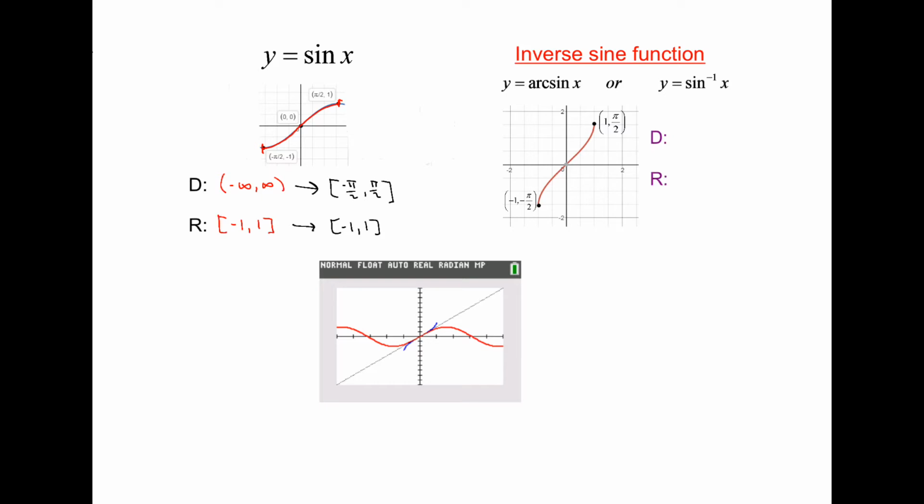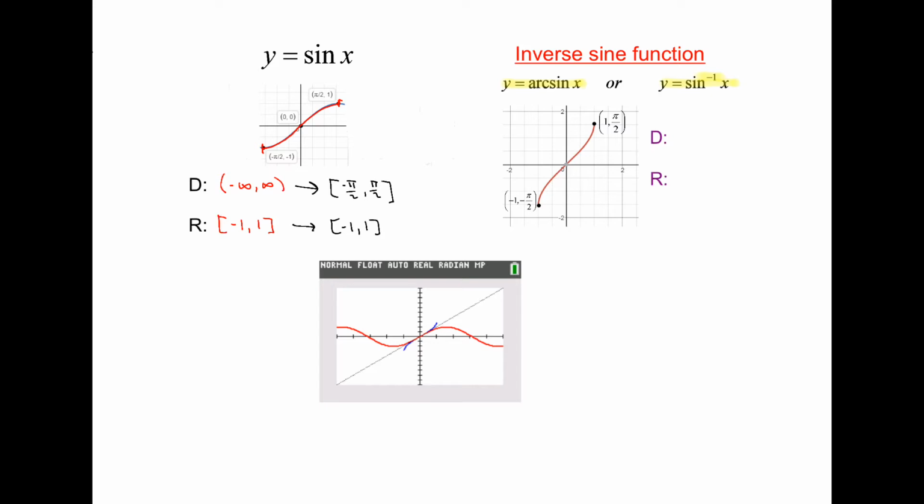So what does the inverse of sine function look like? Well, we can actually write it 2 ways. On your calculator, it will typically be written as y equals sine with the -1, because that represents the inverse. But another way that you will see this is y equals arc sine of x. So arc sine of x is just another way to write the inverse of a function. Now here is the graph of the arc sine of x, or inverse of sine.